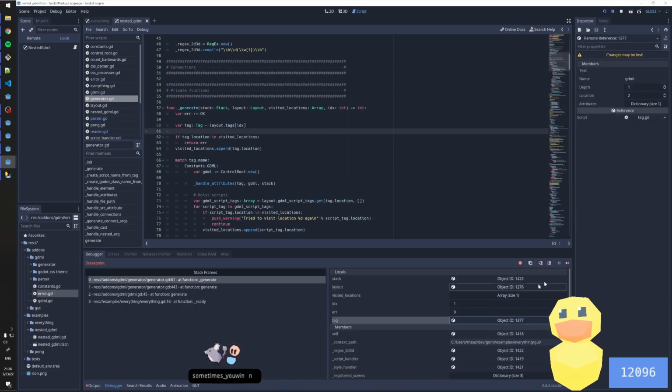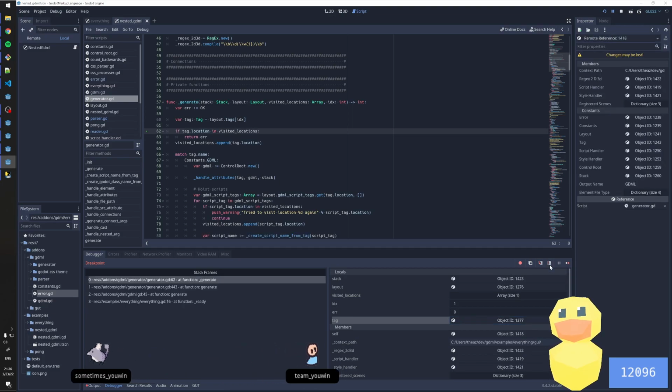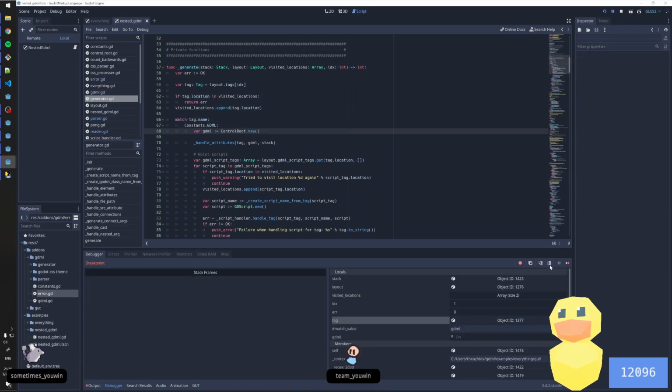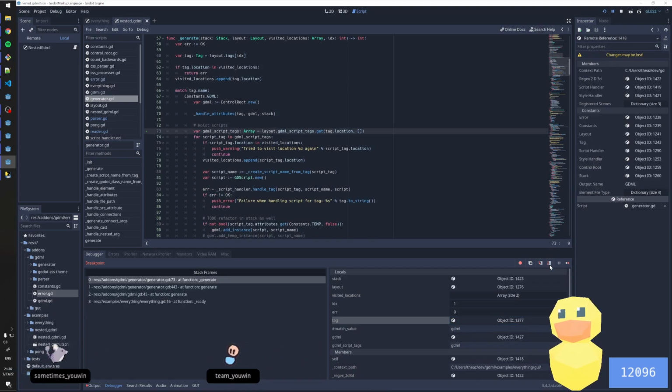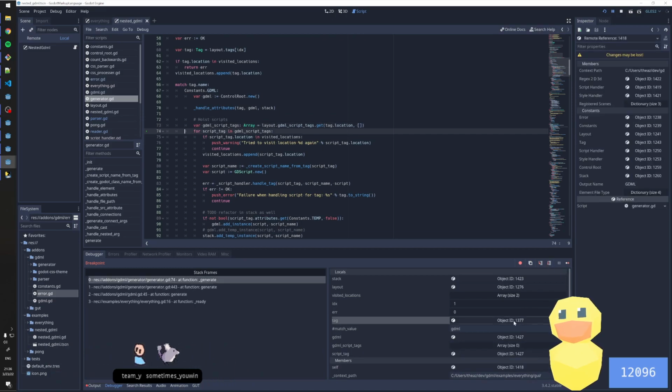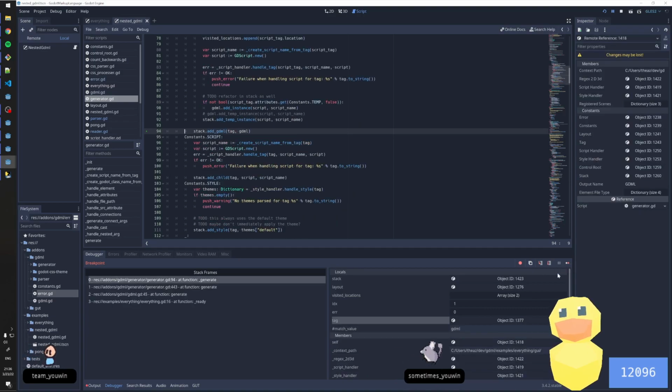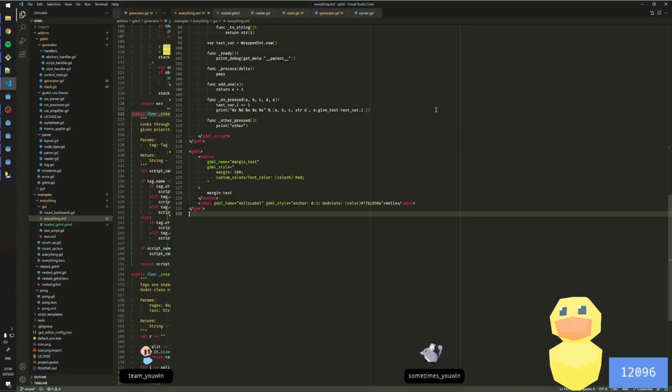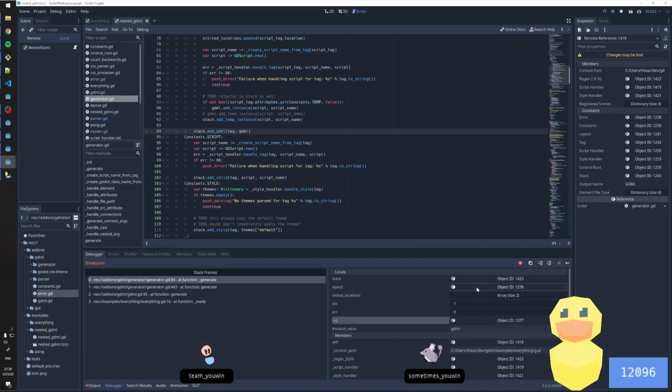Looking at this tag, this is a GDML thing. This should have a bunch of scripts attached to it. So hoist scripts, script tags. Oh, does it not hoist anymore? This should be hoisting. So now the hoisting logic is broken, probably because the layout is all kinds of messed up.